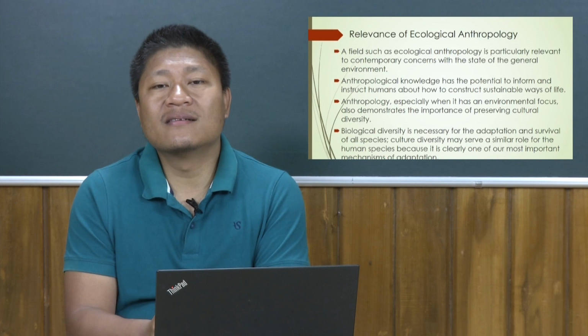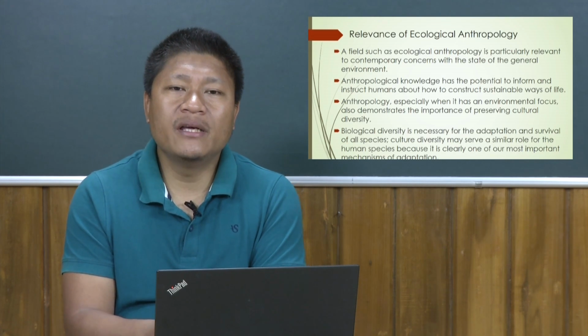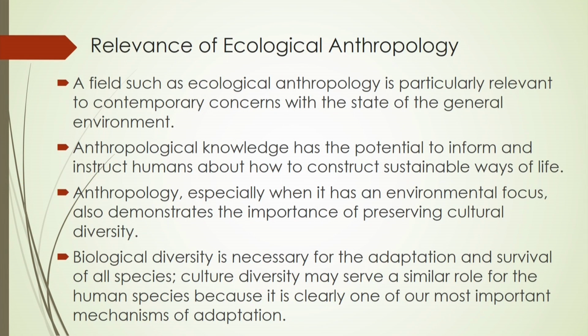Now, what is the relevance of ecological anthropology, and why do we feel that within anthropology there is a need to focus on ecological anthropology? Now, a field such as ecological anthropology is primarily relevant to contemporary concerns with the state of the general environment, and the kind of knowledge within anthropology has the advantage or potential to provide information regarding how human society can construct sustainable ways of life.